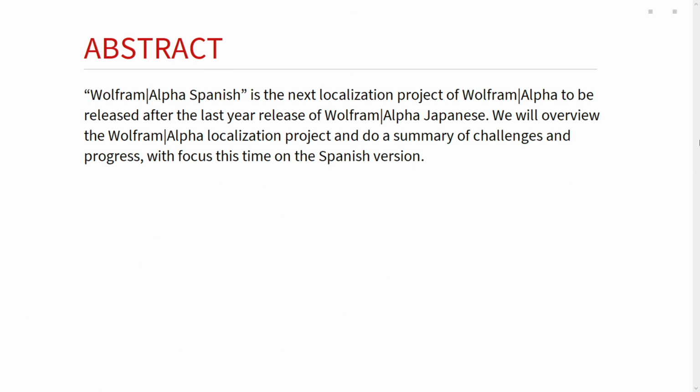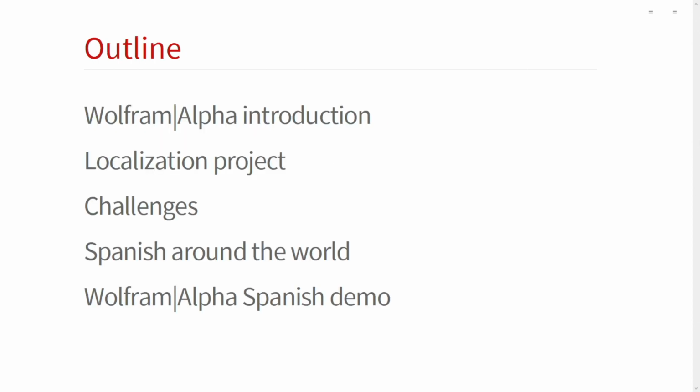As a summary, I will talk about this next project of Wolfram Alpha. We already released Wolfram Alpha Japanese, and the next project that we expect to release is Wolfram Alpha in Spanish. I will talk a bit about the project in general, some challenges we have, and what's coming. This is a small outline of what we are going to follow today.